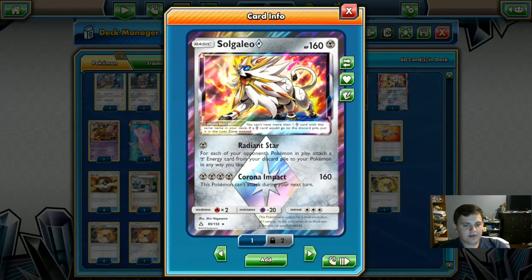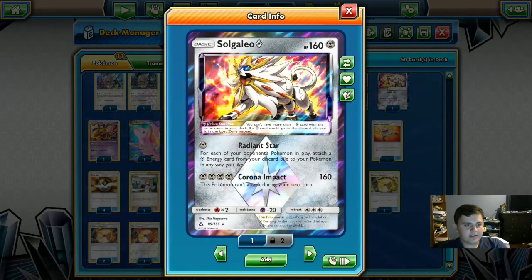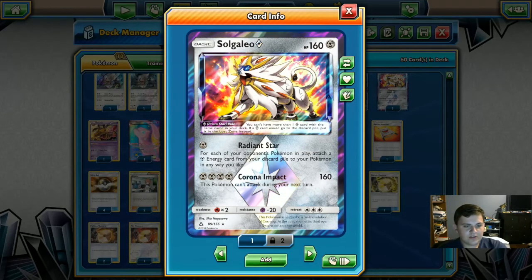Run 1 Solgaleo Prism Star, because Corona Impact can hit for 190 on a non-GX or EX attacker, or 160 because we don't run Choice Band, which could be really strong, especially against Metal-weak things. Radiant Star is extremely strong too.